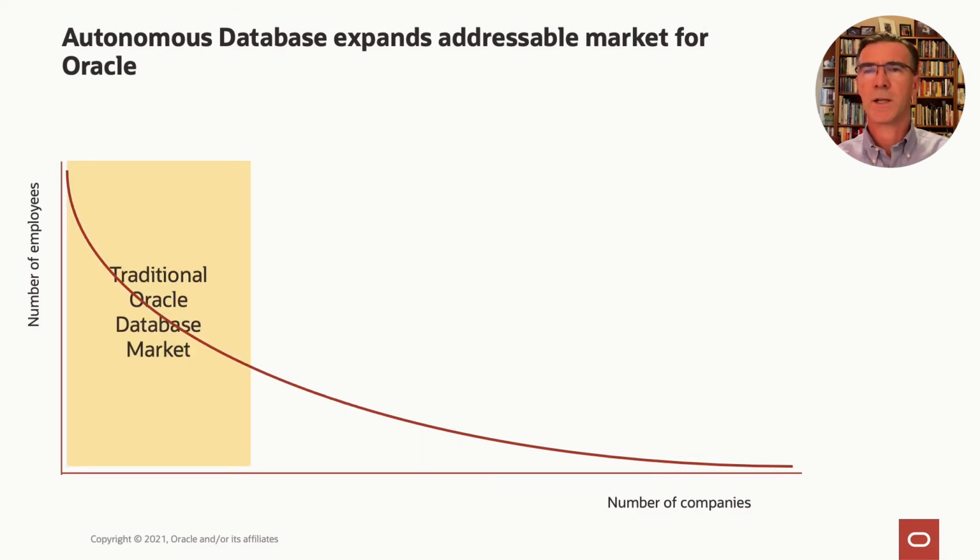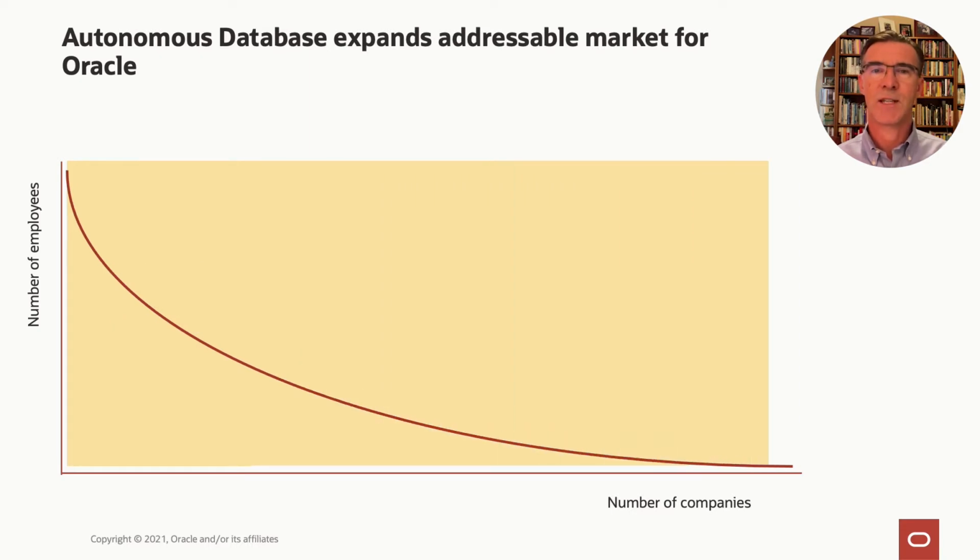Oracle's traditional market, of course, is this enterprise space. Our ability to address the most exacting requirements of the very largest companies in the world is unmatched. But because of its simplicity and low cost of ownership, Oracle Autonomous Database now dramatically extends the addressable market. It's now very realistic, compelling even, for SMBs with small budgets to enjoy the benefits of Oracle Database.